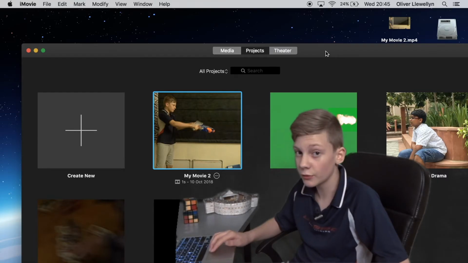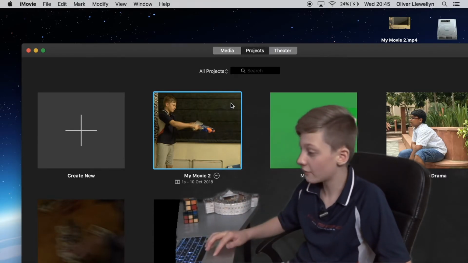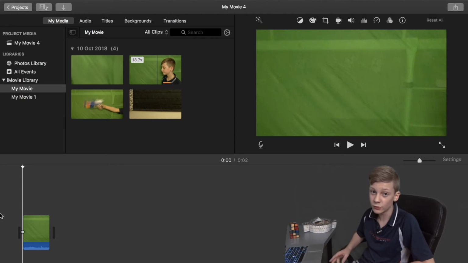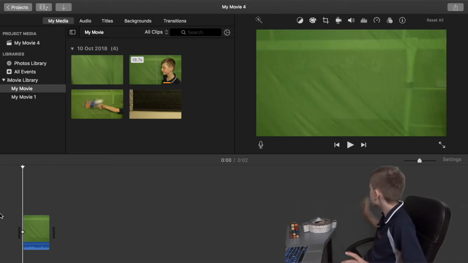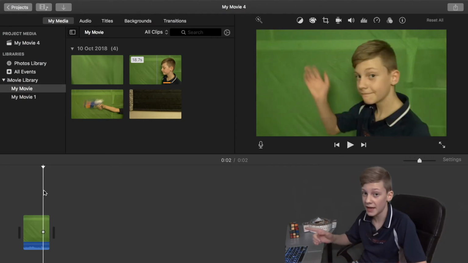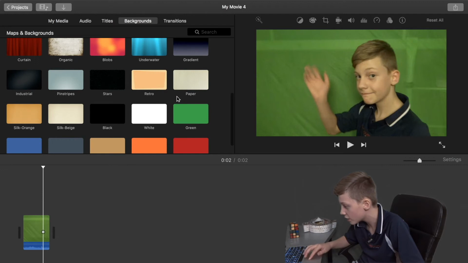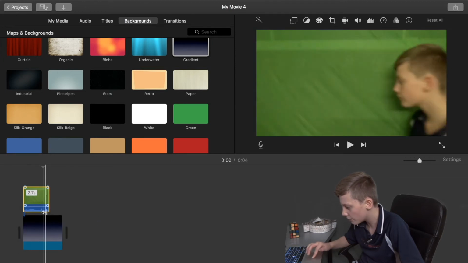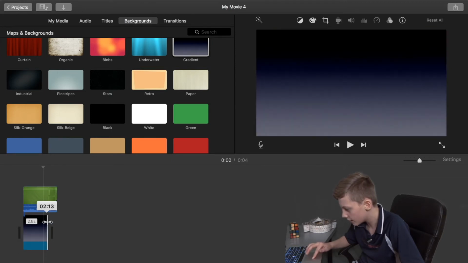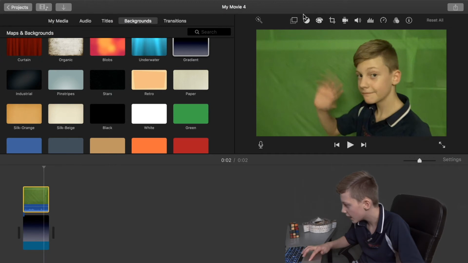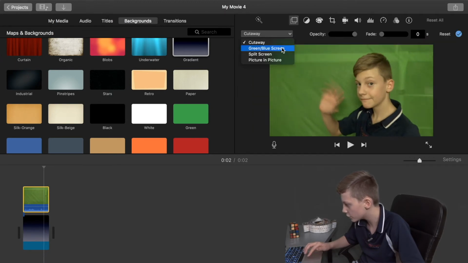Right then, let's move on to effect number 2, replacing a background. The editing for this is really simple. The only difficult thing is that you'll need to have a green blanket like this one. You have the video here of yourself or something else on a green background, and what you want to do is get rid of the background and swap it out for something else. So in this instance, I'm just going to use gradient, and I can then just pop myself over the top, align the footage, and put green screen.